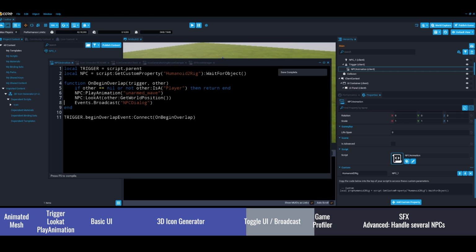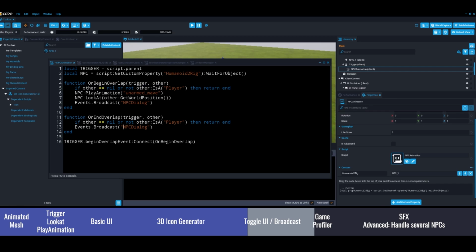You can just send that, and maybe we can say that on end overlap, if it's a player, then we want to NPC stop dialogue. And we have to connect that to the trigger. So this is the end overlap event.